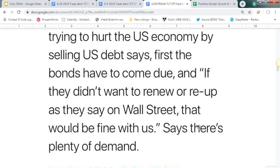So I do believe this is true. Also, it's very fascinating. The Chinese have been buying forward swaps on the dollar, and it's not quite clear how much, but they've been trying to short the dollar with this forward swap derivative. Essentially, they buy a contract that allows them to exchange their currency for the dollar at a future date, and they would generate a profit if the dollar were to lose value. Unfortunately for the Chinese, that has not been the case. Even with Ray Dalio and Jeffrey Gundlach harping on the weakness of the dollar, the exact opposite has happened.